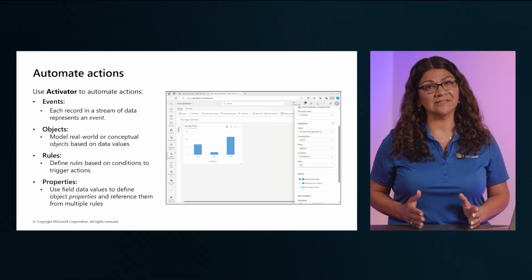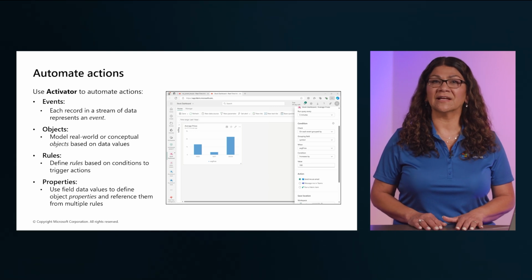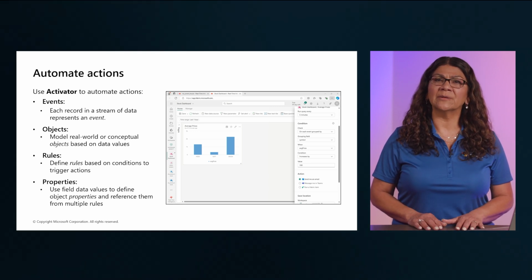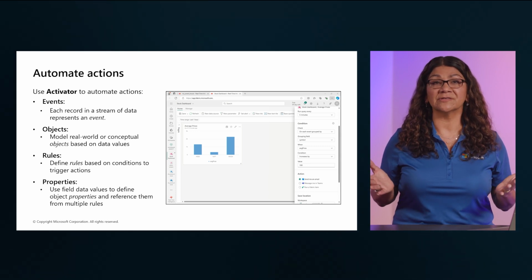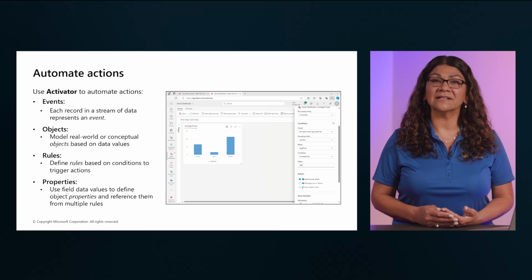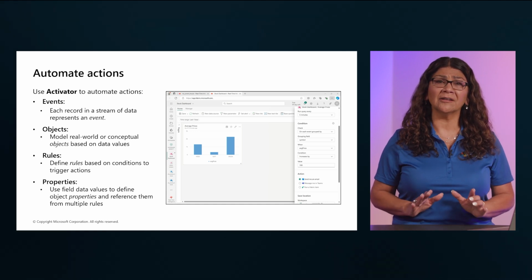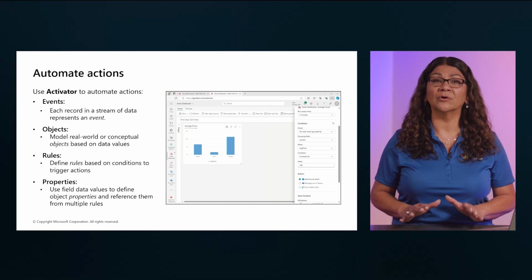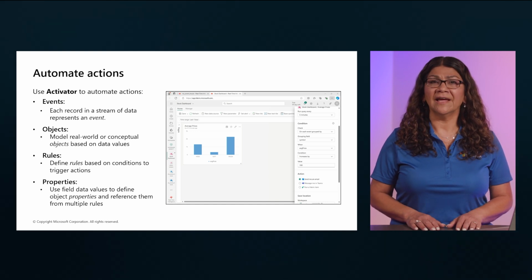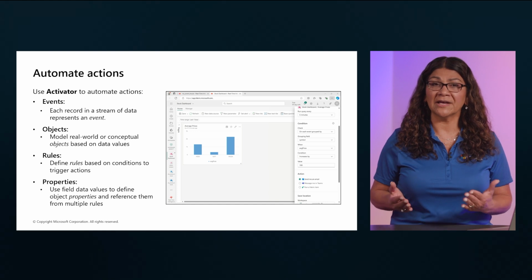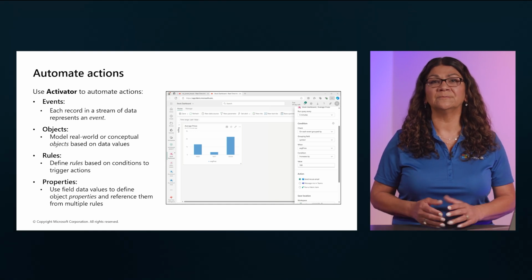Activator's objects can be tangible items like vehicles or packages, or abstract concepts like advertising campaigns or user sessions. When creating an Activator item, you model the object by connecting one or more event streams, and then select a column for the object ID and specify the fields to become properties of the object.